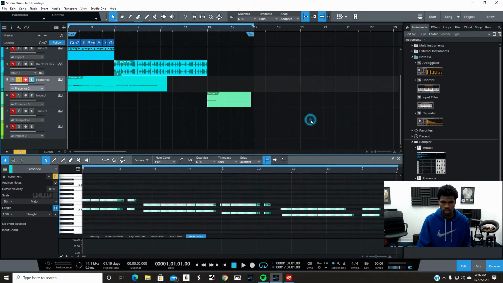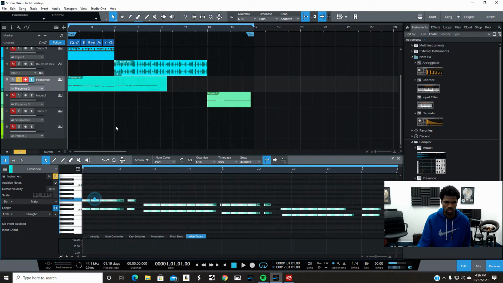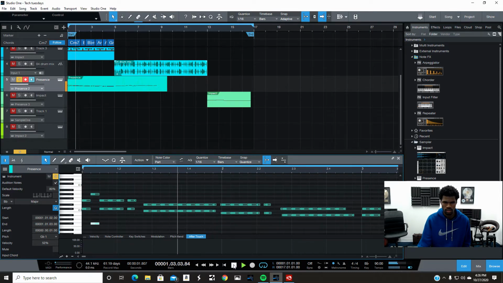We've got split at grid, which splits each thing at the grid. So that's really helpful if you want to have some super complicated melody and you want to quantize it really short so that you can move everything up and down how you want to move it. You can do that. And then you can do some really cool double time stuff with that as well.